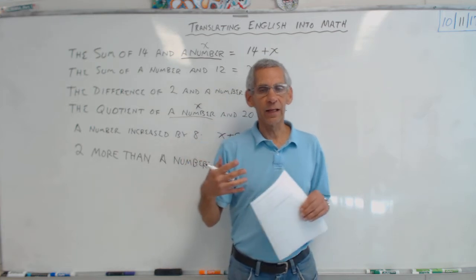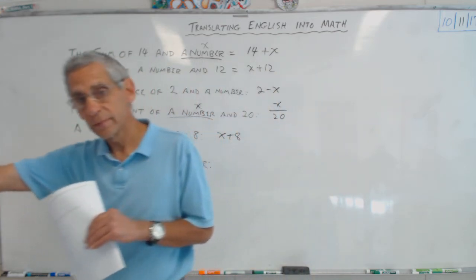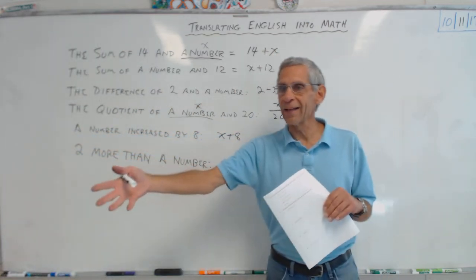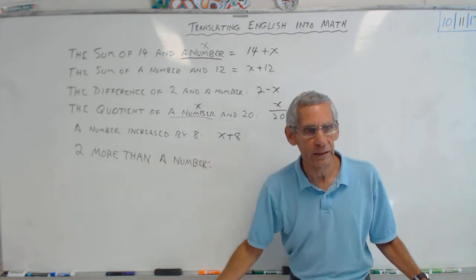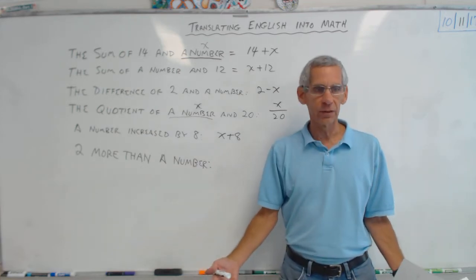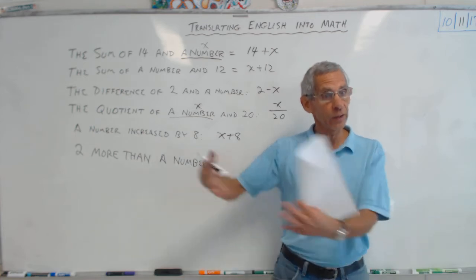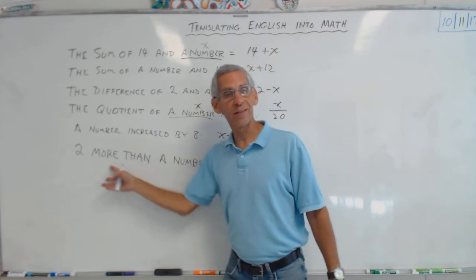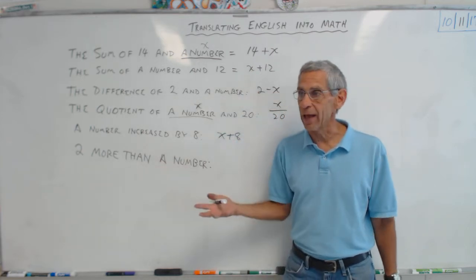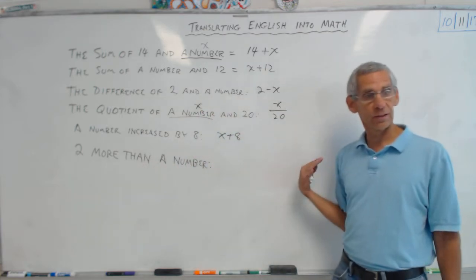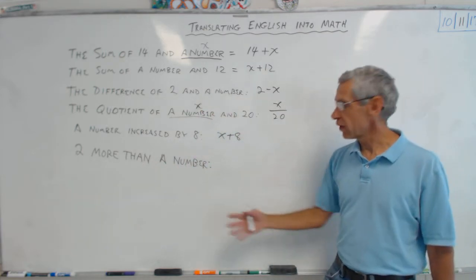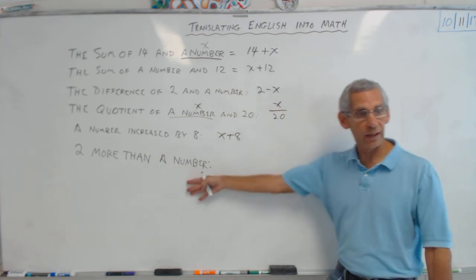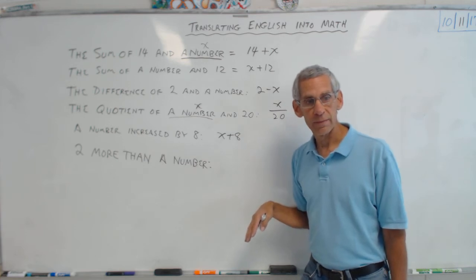But think about it. If I say, did you know that James is 3 more than? Can I say that? No, I can't say that. 3 more than what? You've got to have the what first. Does that make sense? You've got to know what you have first, and then you can have 2 more than it, right? So when you see the words more than or less than, followed by the word than, that usually goes last in your expression. You've got to have the foundation first. A number here is the foundation. And then, I was confused. I was always taught that more than meant subtract.